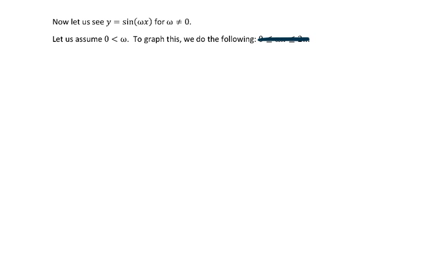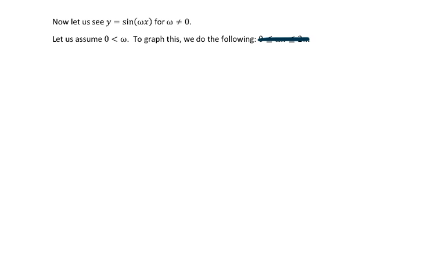Okay, so here what we're going to do is consider how to graph this function, sine of omega times x. That's not a w that you see in front of x. It's actually a symbol called omega. And here we have omega is not 0. But it's really enough to assume that omega is positive, because if omega were negative, the negative sign you can actually pull out in front, because sine is odd. So you end up negating the whole function, but that's okay. So anyway, we're going to assume that omega is positive.